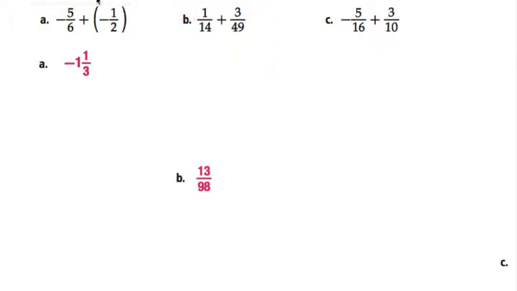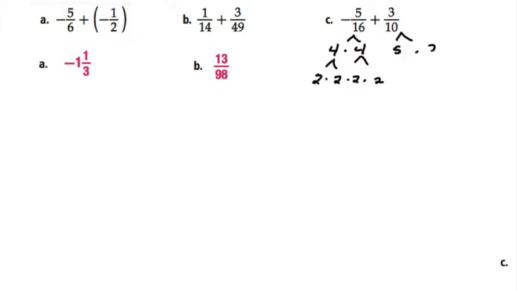All right, let's take a look at letter C. Move this one up here. Letter C this time, we have a 16 and a 10. Well, 16 is really, let's just do 4 times 4. You could do 8 times 2, it doesn't matter. And each of our 4's breaks down again into 2 2's, so we have 2 times 2, and this 4 gives us another 2 times 2, so we really have a set of 4 2's, right? 2 to the 4th power. 10 is 5 times 2. 5 is prime, 2 is prime.